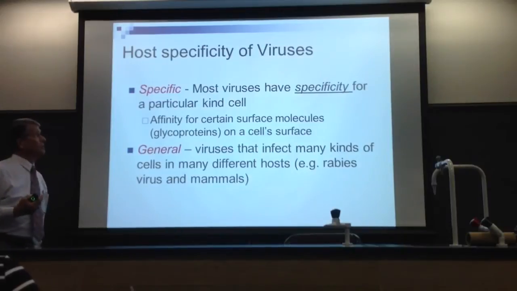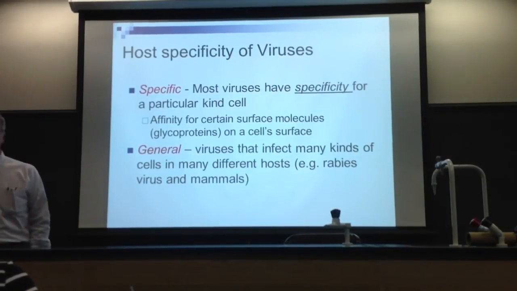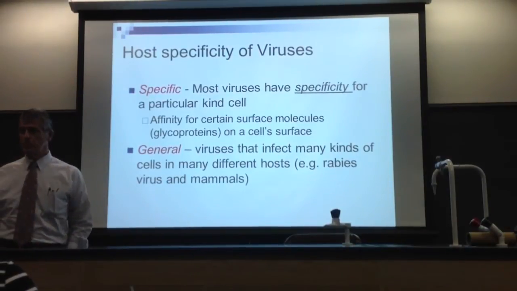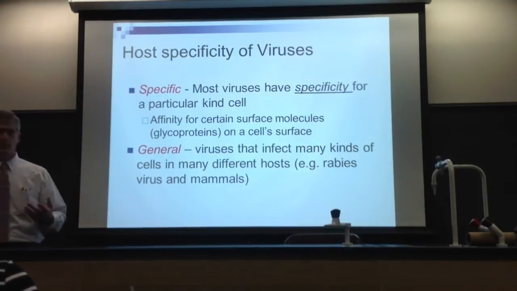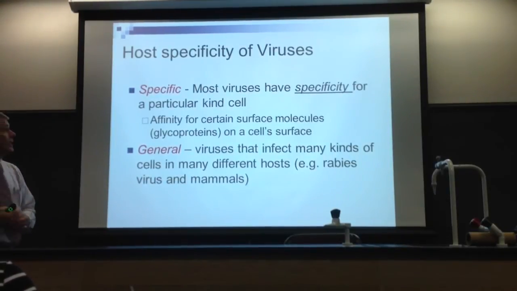Okay. Specificity. They're specific, as I've mentioned, for a particular type of cell. What was the word? Started with a T? Tropism. You may have a tropism for somebody else, right? Well, that's what these guys are. It's a tropism. It's an attraction.